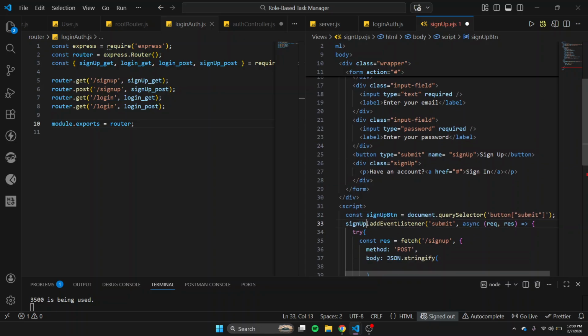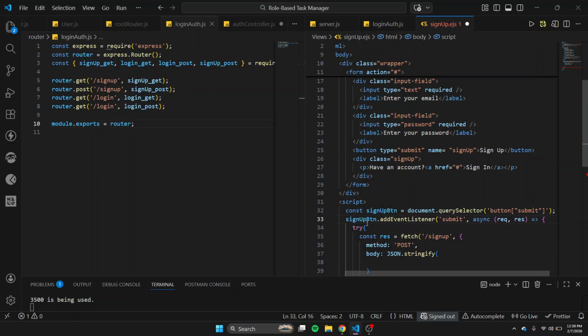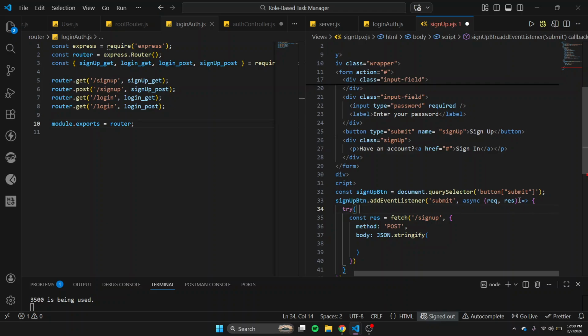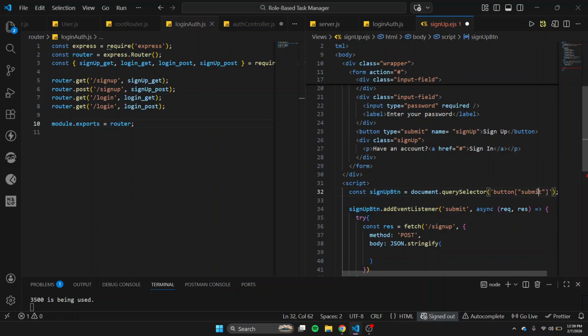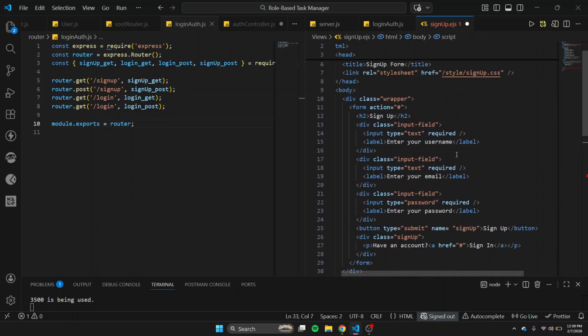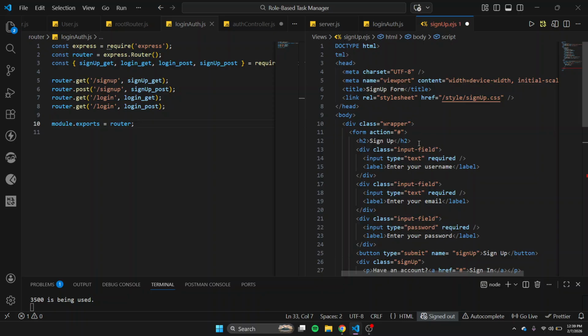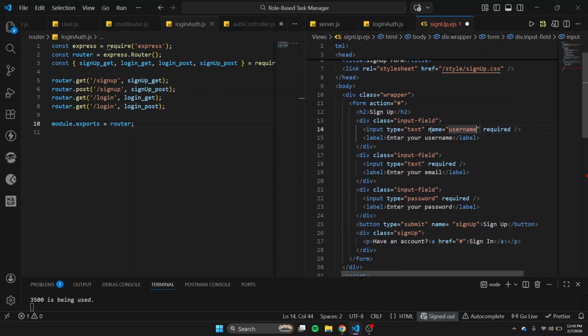Assign a button. Submit response. Submit. Okay. Label required. Okay. Type text. Name. Username. Name. Username.